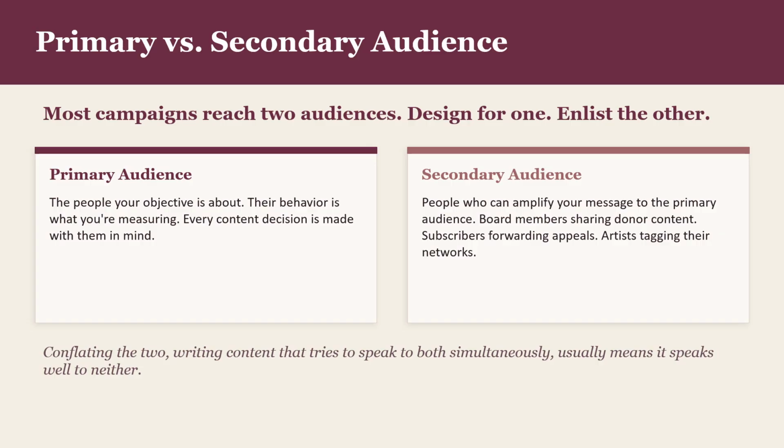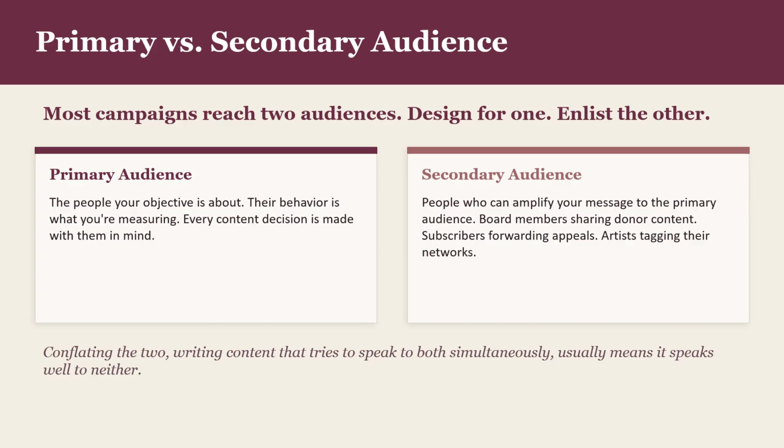So one mistake that I see in campaign work is that the organization tries to write one piece of content that speaks to both their primary and secondary audience. Anytime you try and address more than one audience segment, chances are the content splits the difference and it doesn't matter to anybody. The quote of Professor Marsh is, if you try and speak to everyone, you speak to no one. And this is part of that.